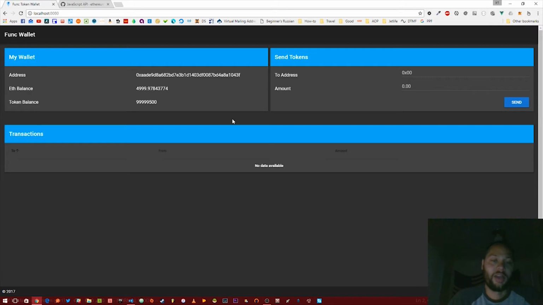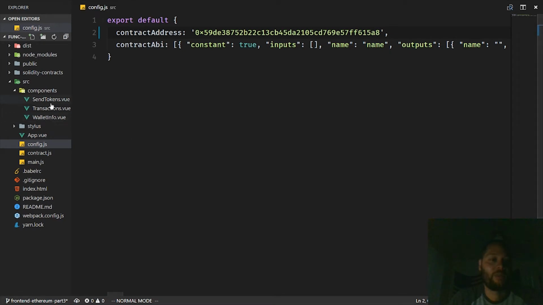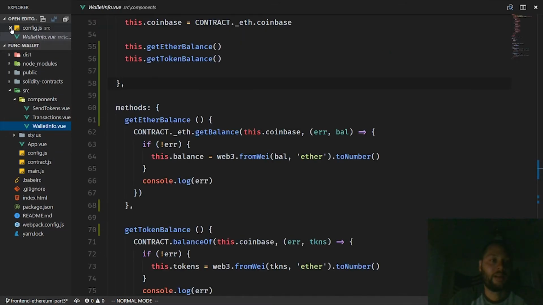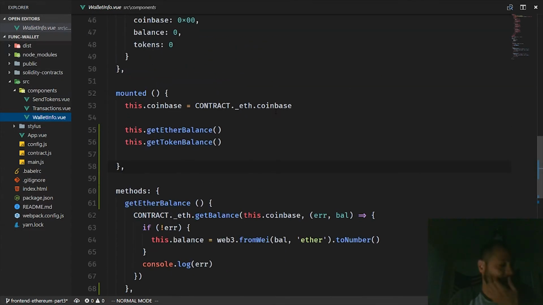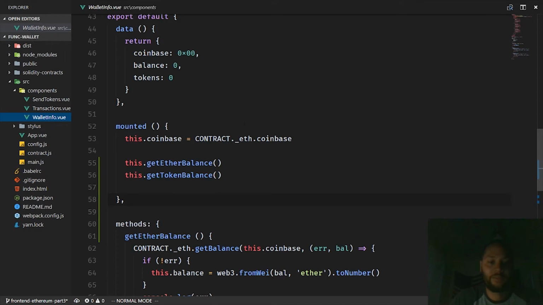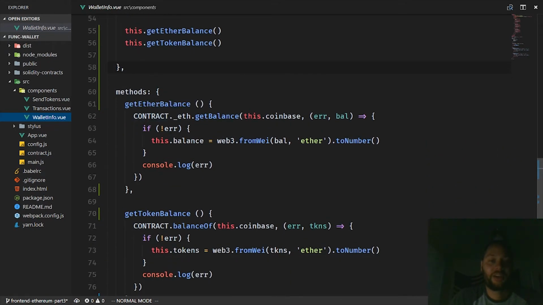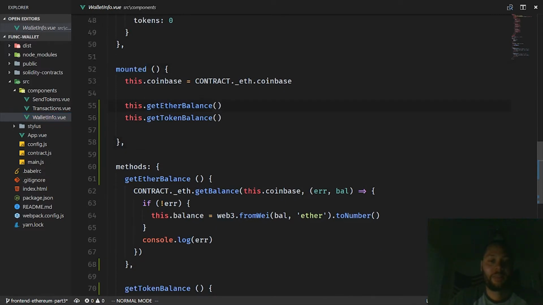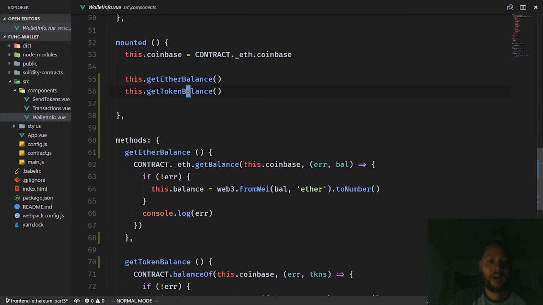So instead of doing that, let's make it so that our application updates that balance automatically as soon as a new transfer is made. And we can do that by listening to the transfer event that's part of every ERC20 token contract. And we do that using the Web3 library, and the Web3 library makes that super easy. So if you notice, I made a few small changes to the original wallet info component. I took the code that was in the mounted hook up here and pulled getting the ether balance and the token balance into their own methods to clean things up. And we're actually going to reuse this get token balance method, so this makes it super easy.